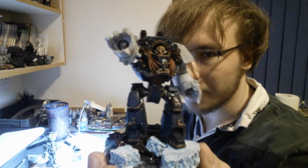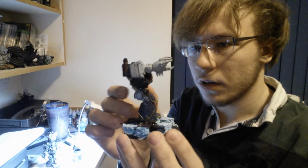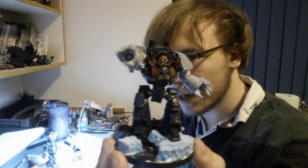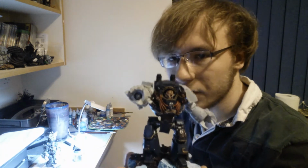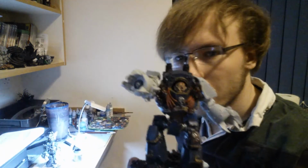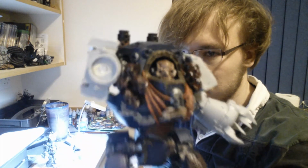Still work in progress, but I've magnetised his arms on so that we have a Contemptor Rakast Grim with his Iron Man pose of twin melter guns in, because I thought that looked awesome. I magnetised all the arm options on and off because I wanted to magnetise them for wreckage purposes. I also magnetised the arms so that they can pop off like that with 1mm magnets inside.